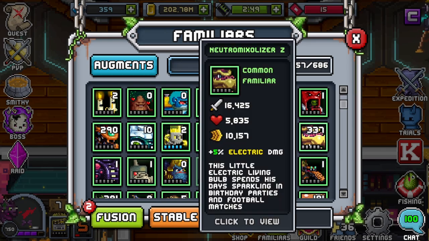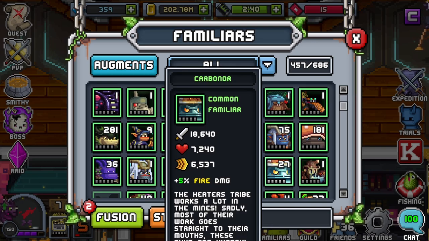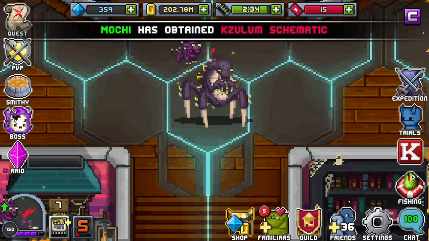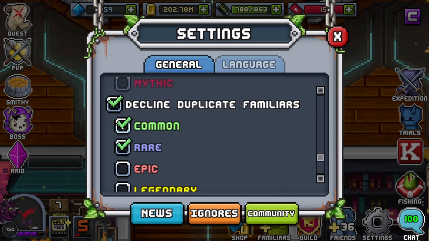And don't even get me started with this guy. I can't even pronounce his name. When you have a situation like this, or even something like, I'd say 27. 27 to me is a good amount. Maybe 30. If you're around there on the familiars for the area you're actively farming, then you're going to want to go ahead and activate decline duplicate familiars for whatever you have too much of.